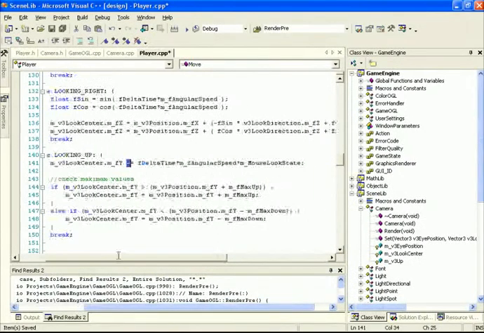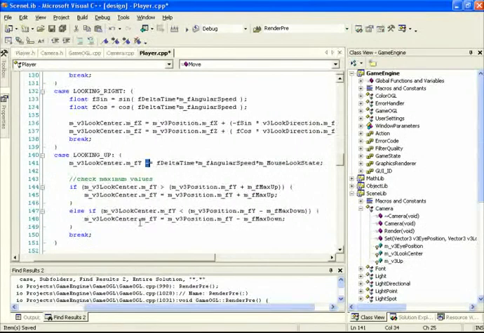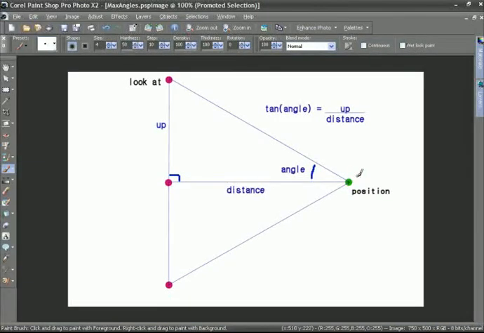We then check to see if we've gone too high or too low. If our Y position here is greater than our own position plus the maximum value upward, then we're going to cap it at the current position plus the maximum up. Same thing on the way down. If our Y position is less than our current position minus the maximum downward, then we're going to cap it at the maximum. So we need to know where this guy is in the vertical direction. If we know that, then we can say, okay, this position plus the maximum or this position minus the minimum is the range that we're allowed to slide this point up and down in.